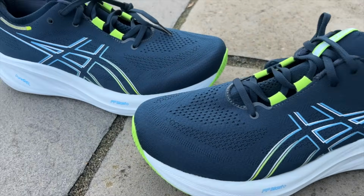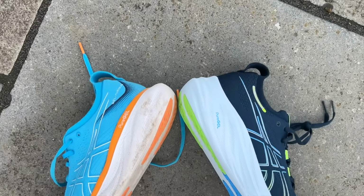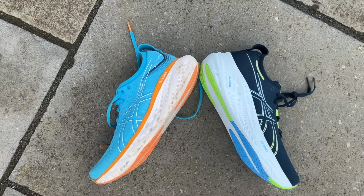You've still got the same 8mm drop, but on Asics' website, it's listed as 42mm at the heel and 34 at the forefoot, whereas the Gel-Nimbus 25, I think, was listed as 41.5mm and then 33.5, so you might have a small rise in the midsole height here. Otherwise, the midsole sticks to largely the same setup as the Gel-Nimbus 25.